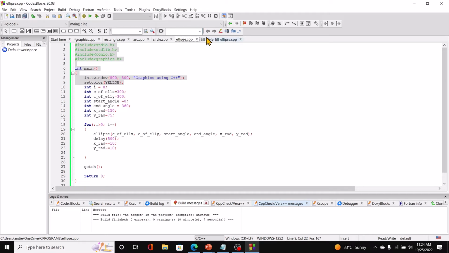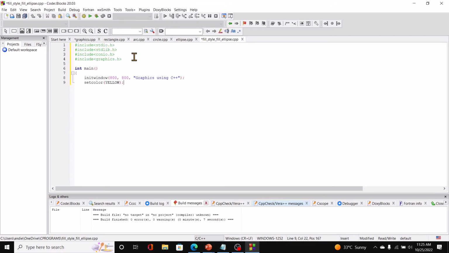And bring that into the new file. Right. Now we're going to have certain variables here. We'll have int midx, midy, okay, and i as well. Then we have int xradius equal to 100 and yradius equal to 50. And again, you can play around with these values later on after the session.